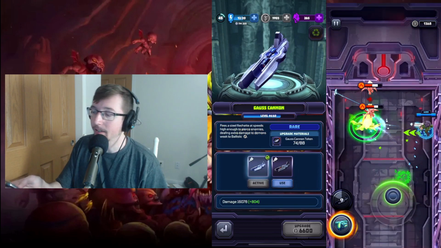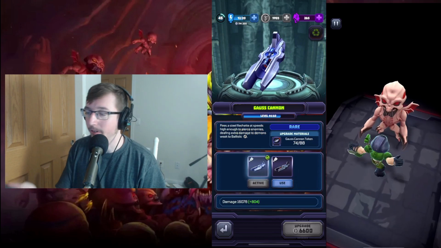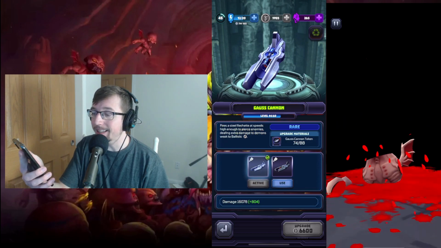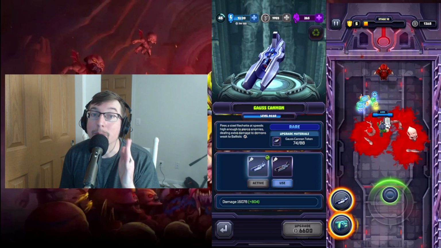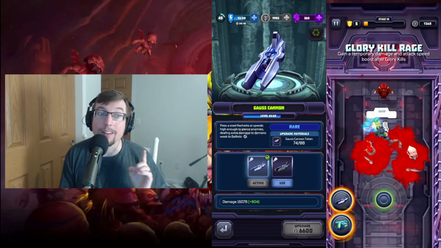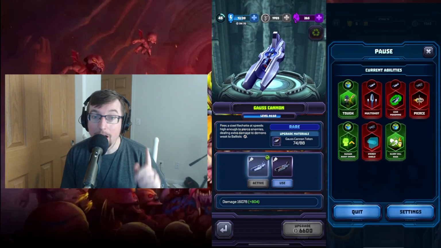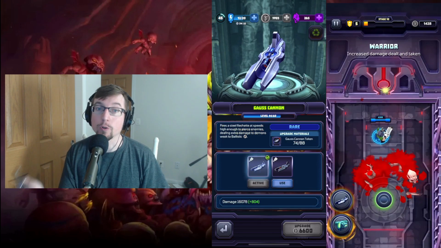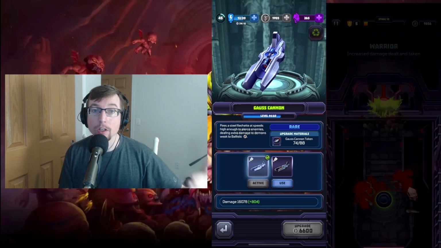This baby right here is one of the shining stars of this build, the Gauss Cannon. Looking here, a 44 level rare has 16,078 damage. That means when you get those damage boosts and those attack boosts, that's a lot. That's 5 and 10% up off of a gigantic number. This is a true powerhouse. If you're a Gauss Cannon build, you need this gun.